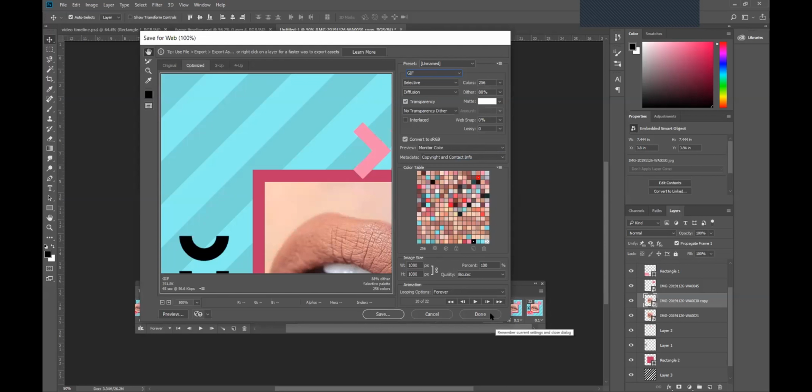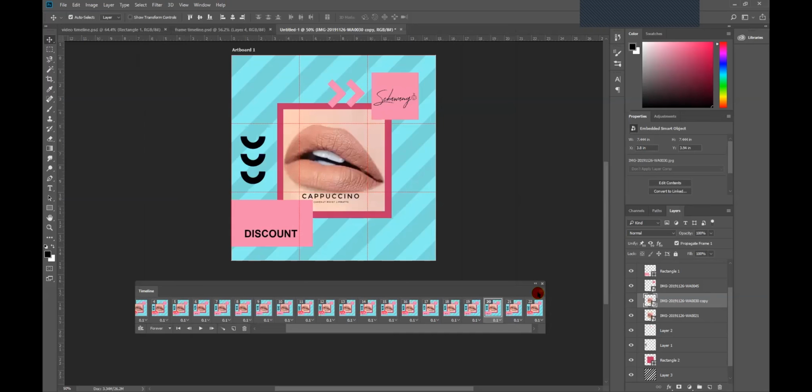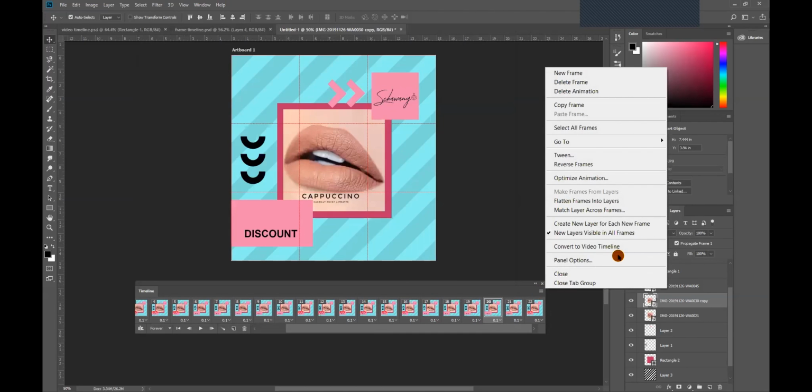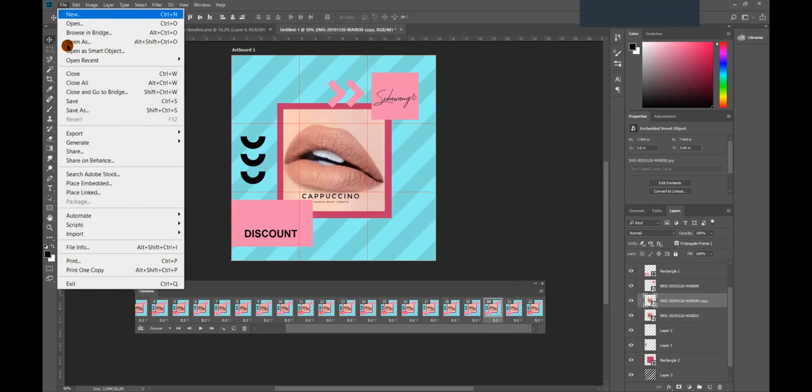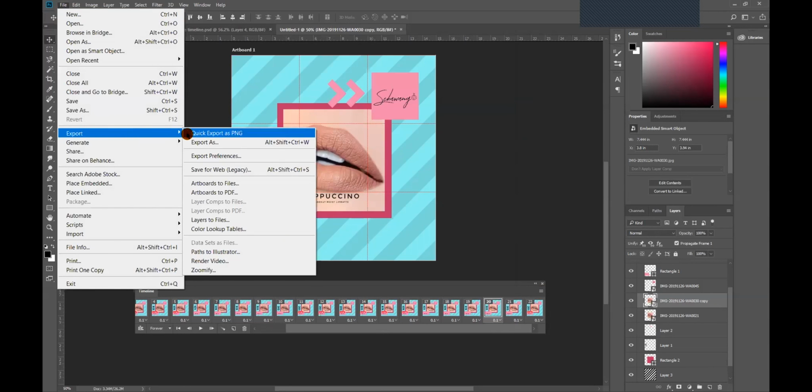Other than that, we can export as a video also. Go to file, export, and then choose render to video. So there are two options for you: you can save as a GIF animation, or you can save as a rendered video.